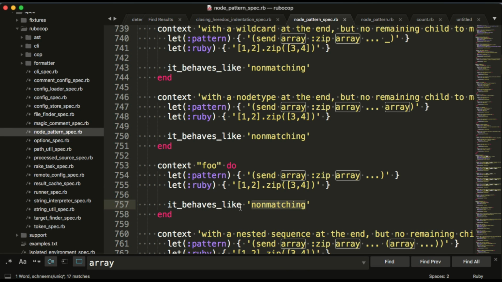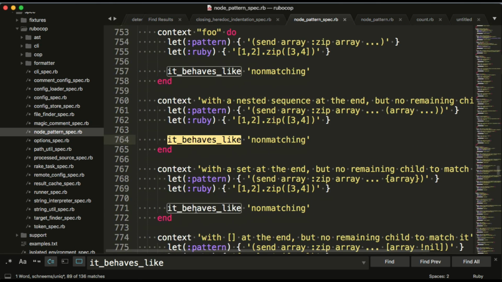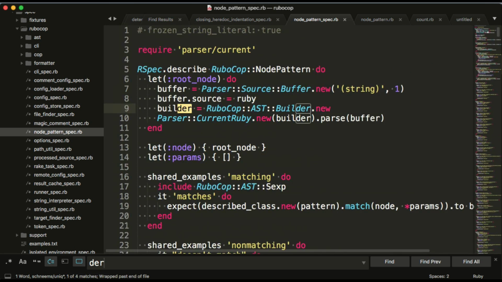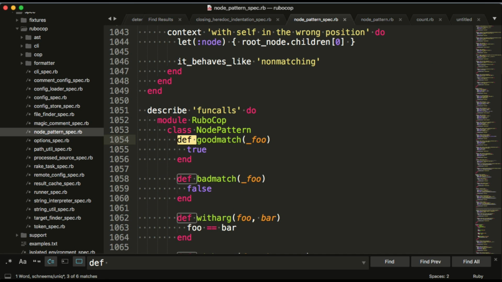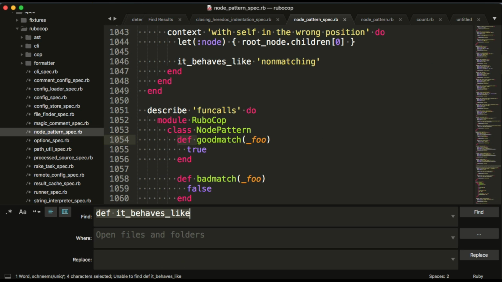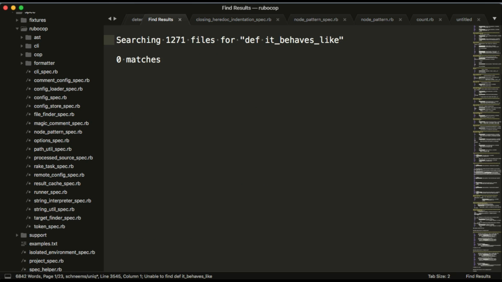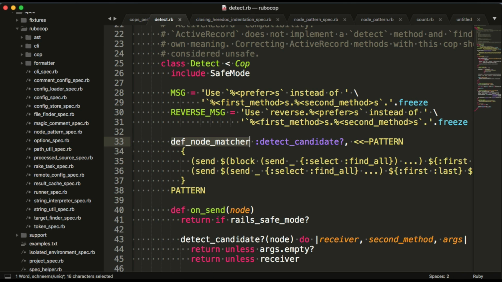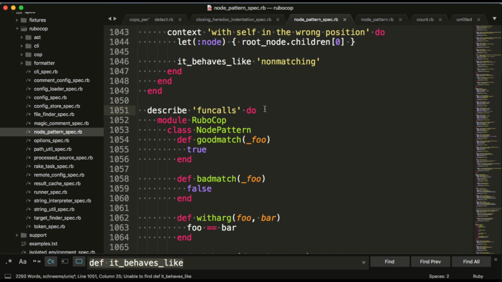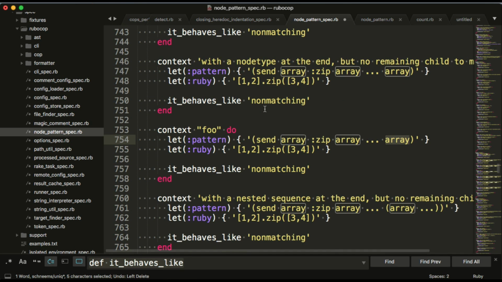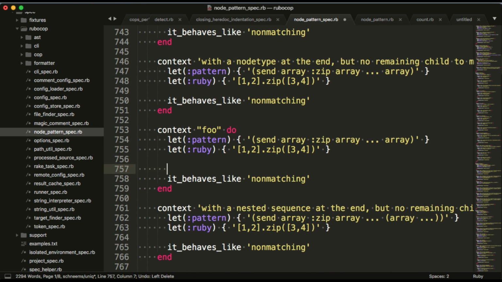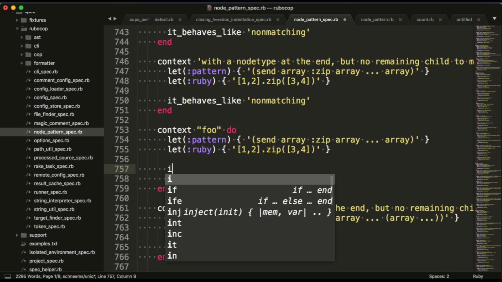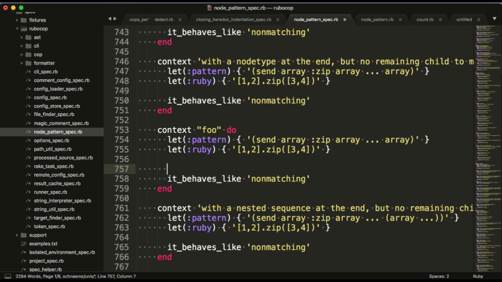It behaves like maybe. Let's take a look at the method definition for it behaves like. Def it_behaves_like. That's not what I wanted. Okay. So I don't know where that is. So let's use a little metaprogramming, little puts debugging.